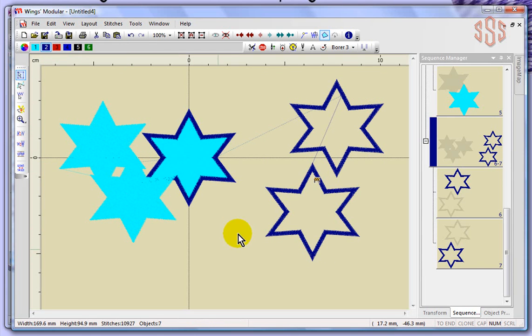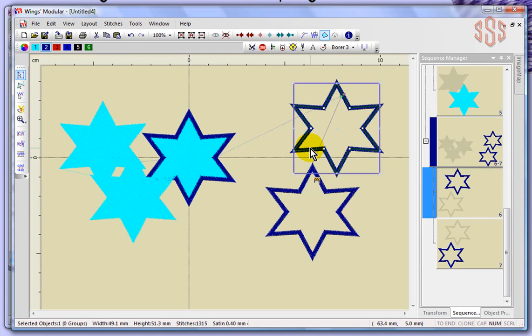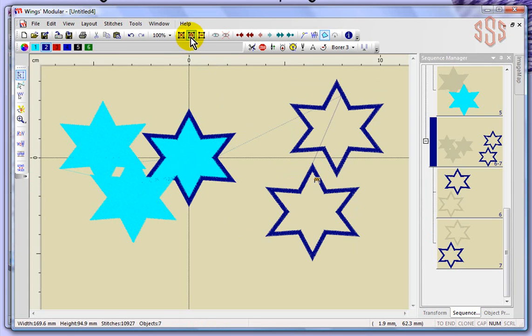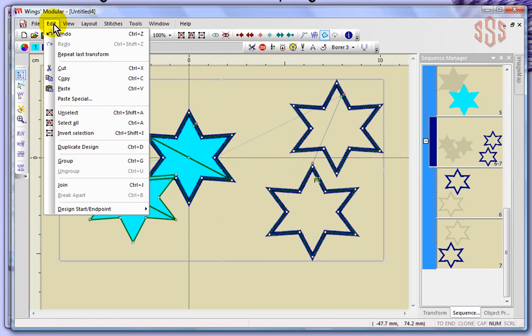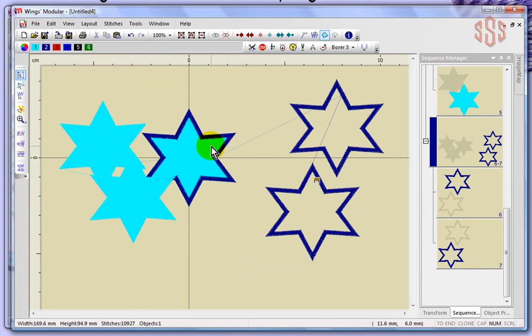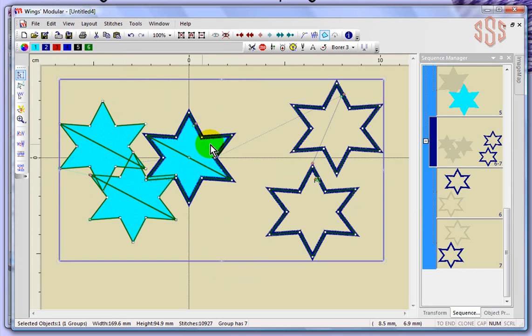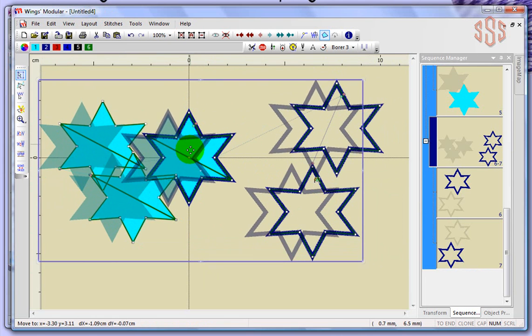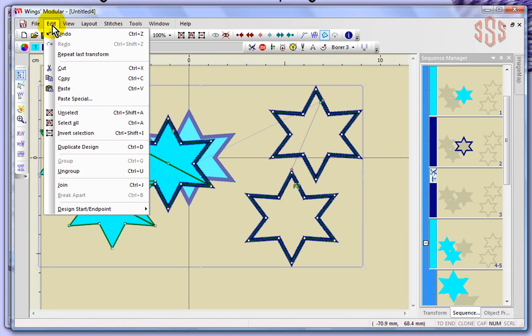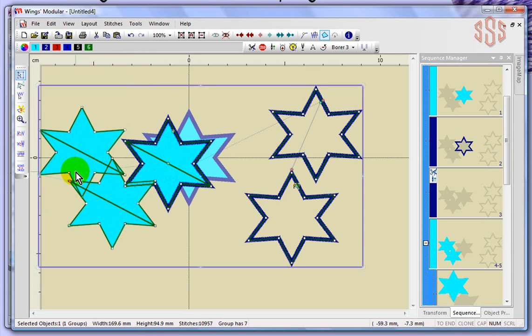Now that I've chosen ungroup, I should be able to select one star or the other star. So that's one way. You could say select all and then edit and then group, and now I have a group of objects and I could easily select them by just clicking anywhere, and if I wanted to move them, they would all move together. So that's the idea of group, and the alternative is ungroup. Puts them all back.